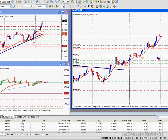Yeah, first in, first out, it's just an America thing, don't worry about it. No stress, you don't have to worry about that. It means that the first trade you put in needs to be the first one that comes out. It makes no sense at all. None. Defies logic. But anyway.